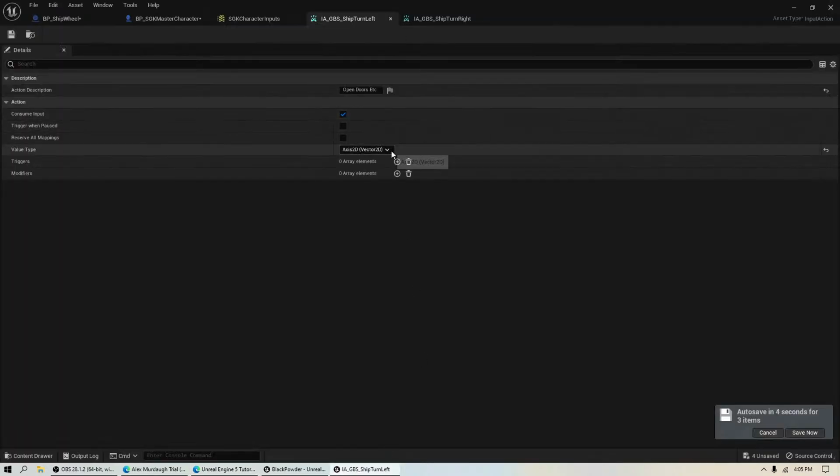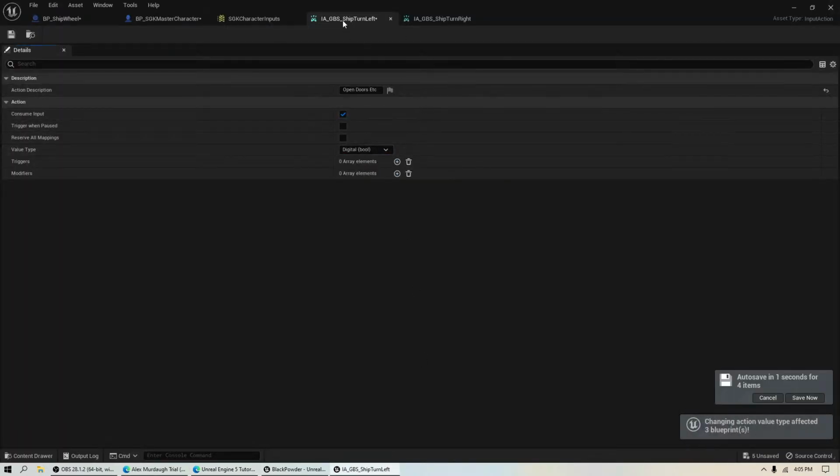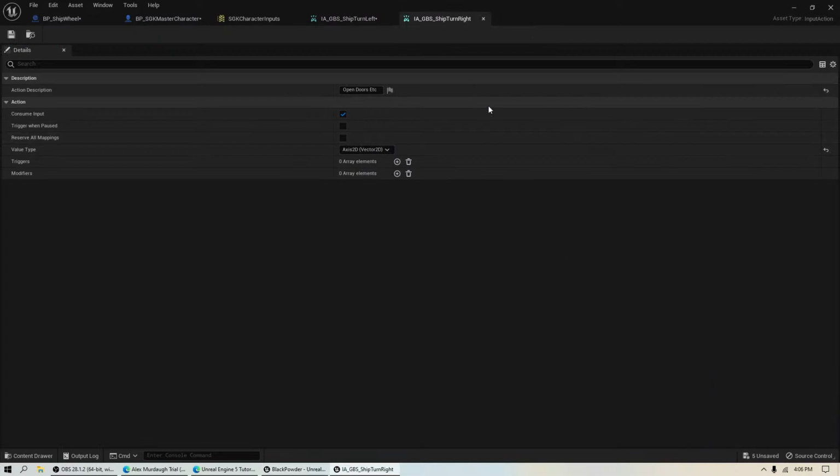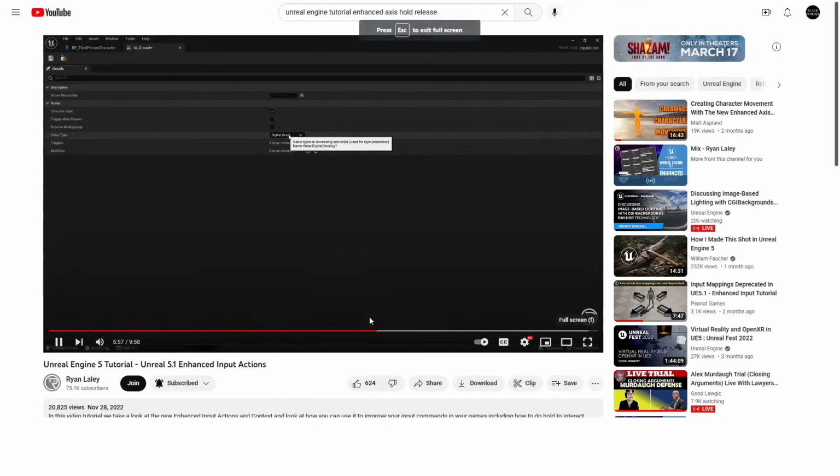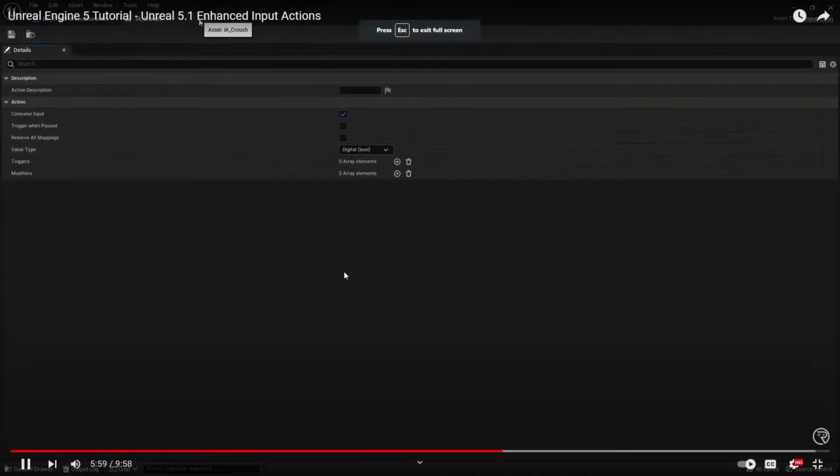You know what? I'm going to make these Boolean because what I want is just to hold the key down. As long as that's held down, maybe I'll put in later how much it should turn. But as long as it's held down, you turn a certain amount. Let me try it this way. I'll just try to hew closely to his line. That's all good. I can leave it like that.